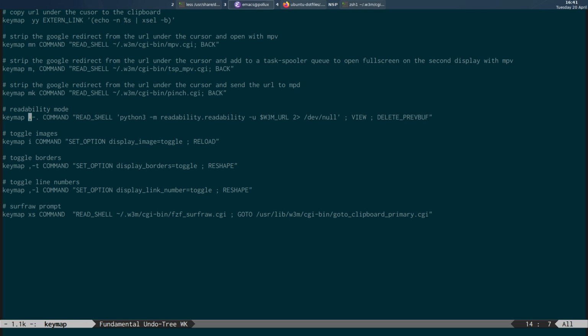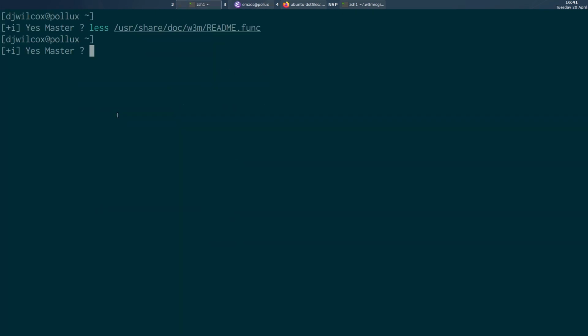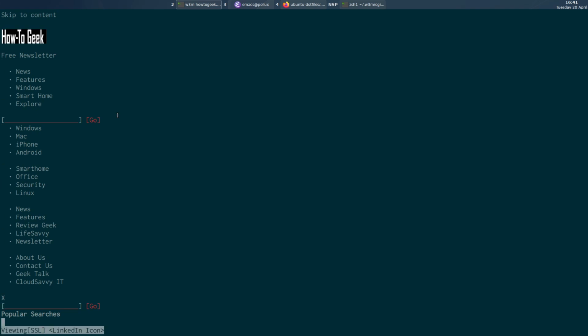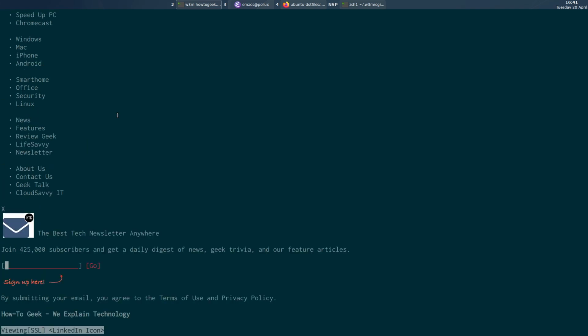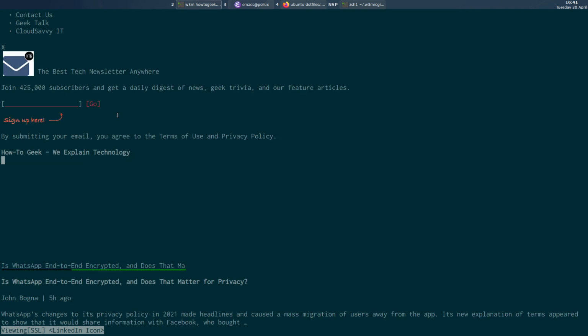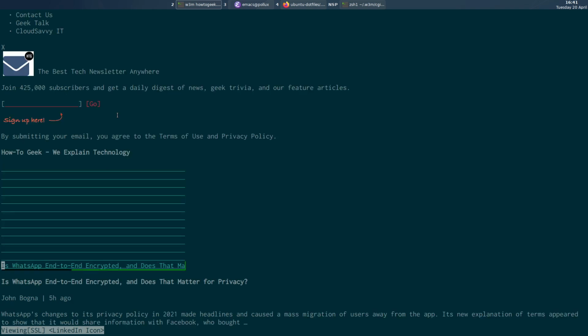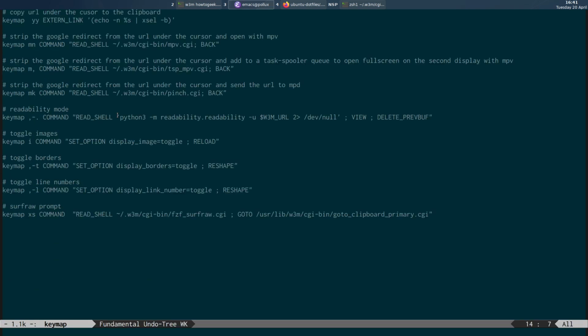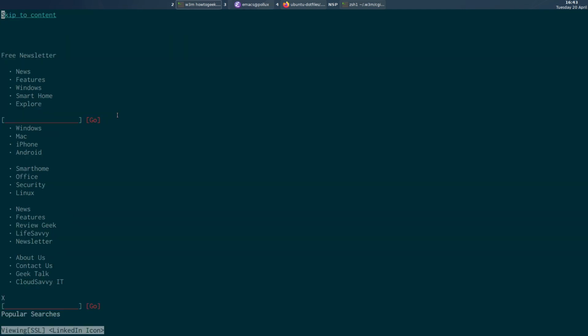Basically what this does is toggle the... let me open w3m again, w3m how.com. I'm just going to come down to an article, and I'll press the keyboard shortcut comma dot.